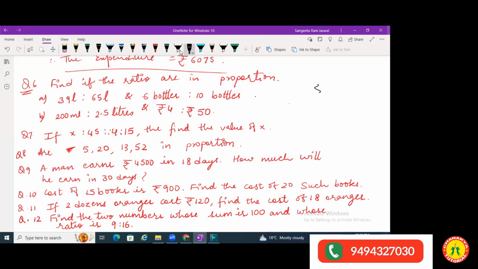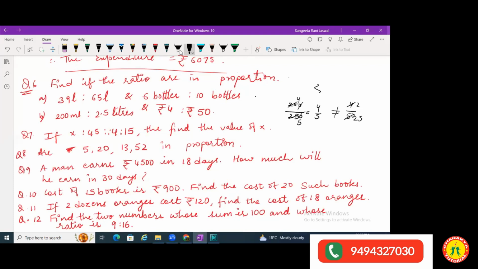Okay, let me convert this to milliliters only, 200 milliliters. And then this will be how many milliliters? 250. And this side, this is what? 5. This will go with 5, so 4 and 5. 4 is to 5. And when I take this side, 4 and 50, this will be 2 and 25. Okay, these are not in proportion.